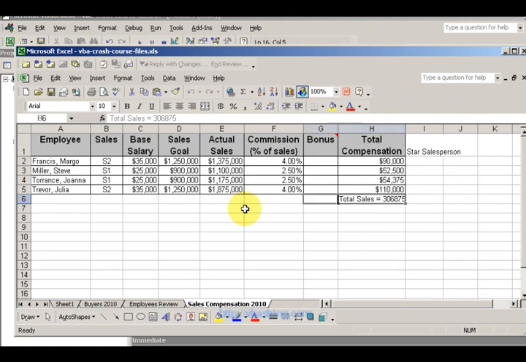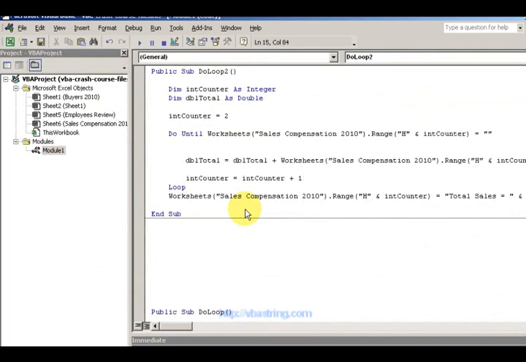And really, I probably don't want it like this. I probably want total sales and put 306,875. But this is just to see what we could do so far.